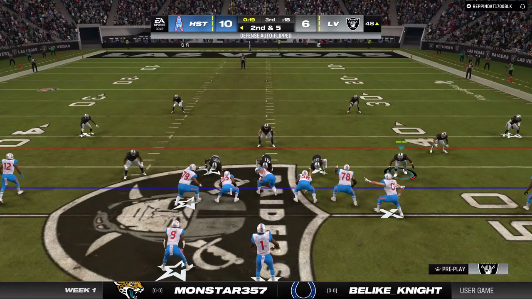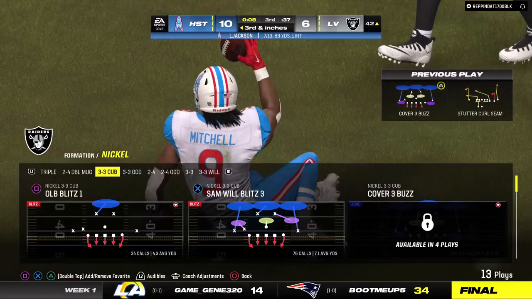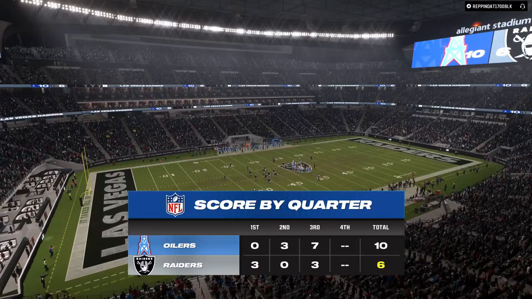Here's a second and 5. And now Jackson will look to throw it. That's dropped underneath to Mitchell. And a 5-yard gain gets him to the 42. So they'll get a little extra time to come up with this third down play as we play 3 quarters. We'll return with more after this.